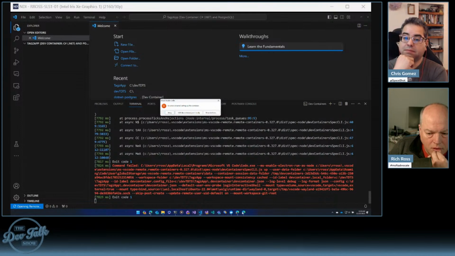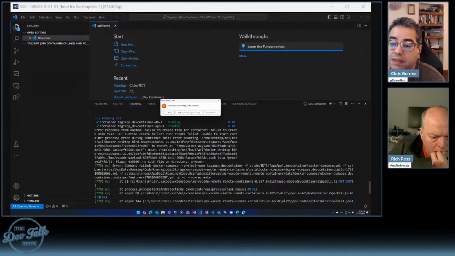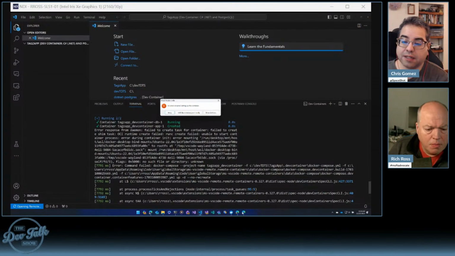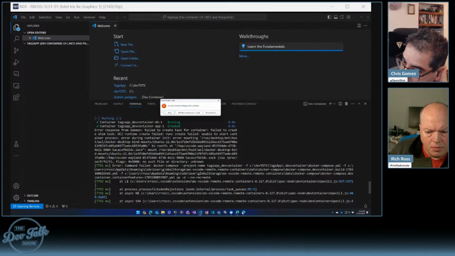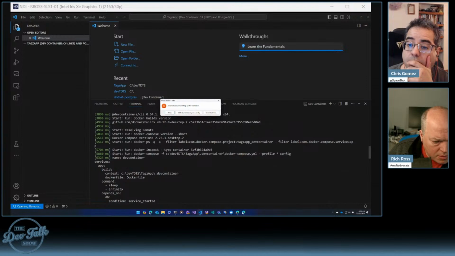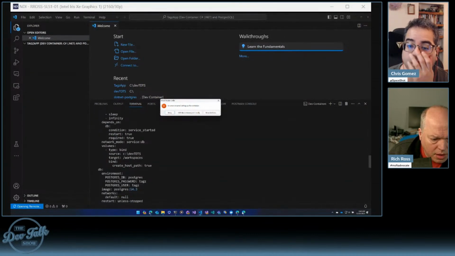Looking interactive shell. I wonder if the clue is further up from all the red stuff. I don't know. Okay, so it's complaining about no such file or directory of some kind. Error mounting. And everything was just like so far. All you really had to do was set up that dev container file, right? Mm-hmm. Yeah, it hasn't even got to the point of doing any of the stuff.